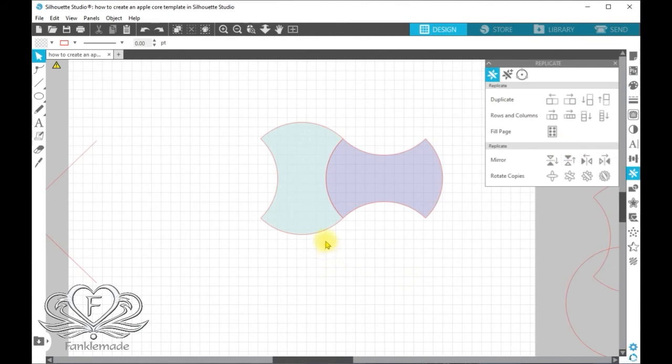Another way to put these apple cores into position is to use the axis positions up here. So you've got an X and a Y axis. When you adjust the figures in the X axis, that moves the object horizontally right or left.